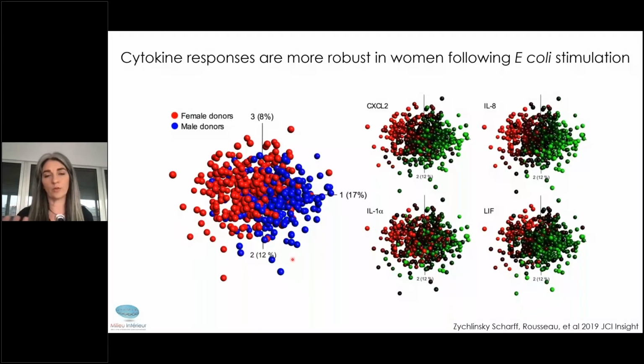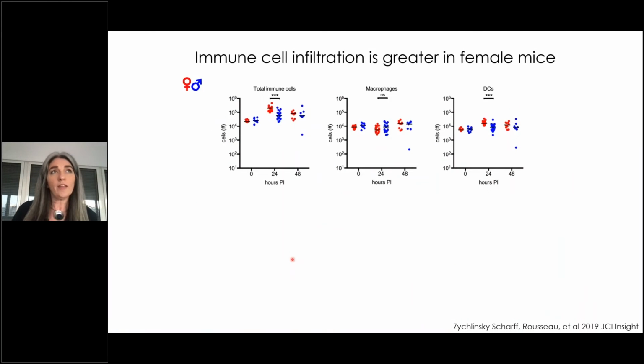And so this really mirrored what we were seeing in our animal studies and gave us a little bit of encouragement to move on. Of course, if you have different cytokine expression, you can expect that this will impact immune cell infiltration. So the next thing that we looked at is immune cell infiltration into the bladders of infected animals. What I'm showing you here is 0, 24 hours, and 48 hours post-infection, and this is always on a log scale.